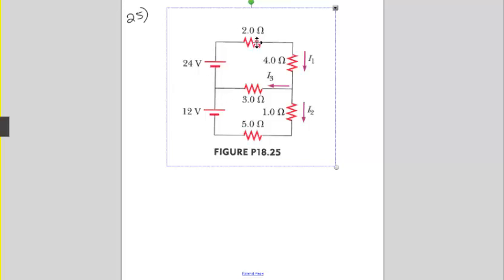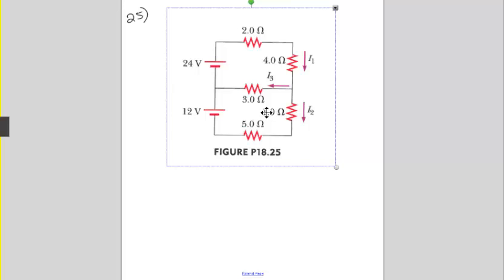If we had one battery, we might be able to simplify the resistors into one resistor, and then once we have the current flowing through the battery, we could work backwards like we did in problem 15 to find the voltages and currents. But in this case, you just couldn't do that. So we have to use Kirchhoff's laws, and there are two laws. One is the current law, and one is the loop law, which involves voltages.